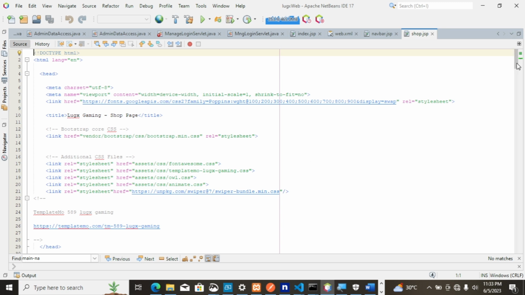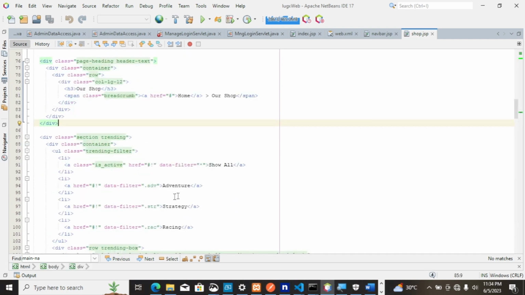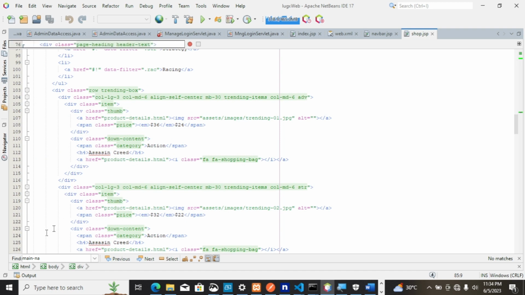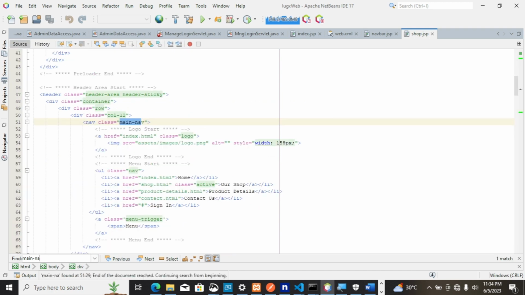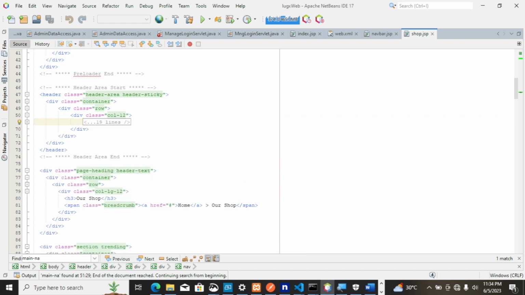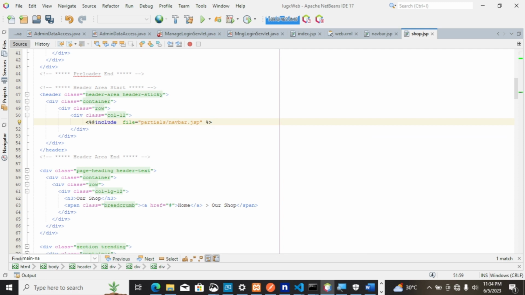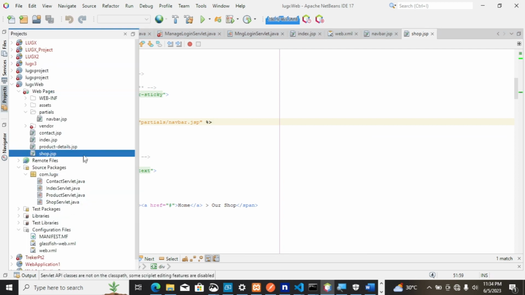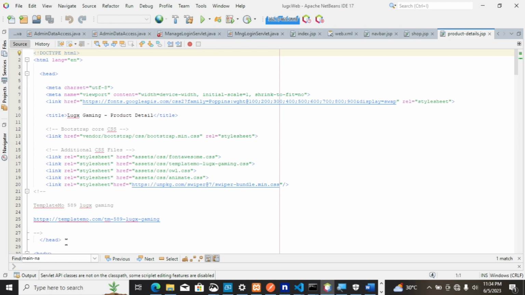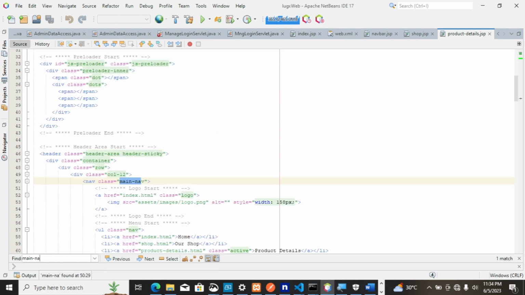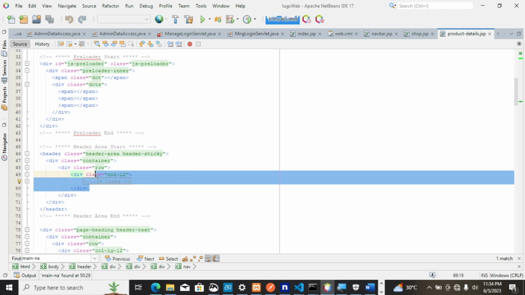I'm going to search for the navbar, and this is the main nav. I'll collapse it and delete it and just paste the code I had before. I'm going to save with Ctrl S on the page, and do that for every other page. Search for the nav, minimize, paste.